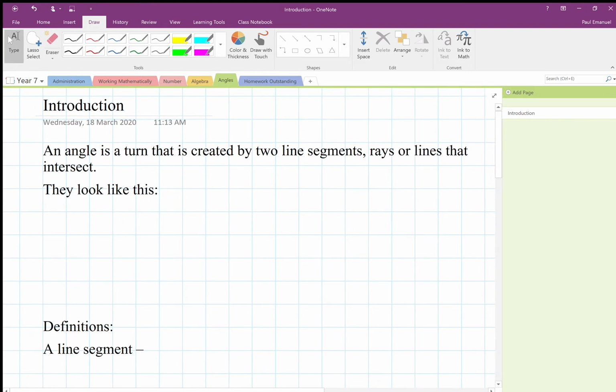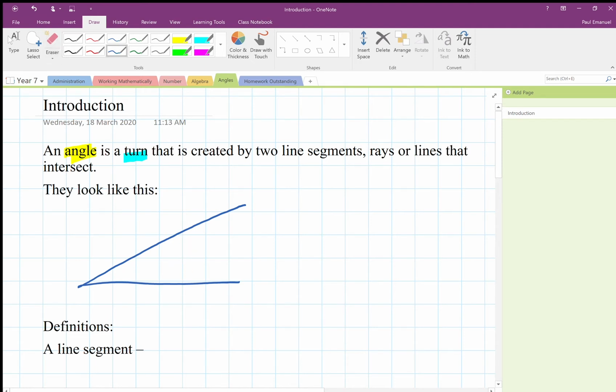So you've almost certainly seen angles in primary school, and I hope that you have. The key thing that I want you to think about is that an angle is a turn. So when I draw an angle like this, we pretend those are two straight lines. The angle is not the lines, it's the movement that my pen is tracing when I draw that arrow.